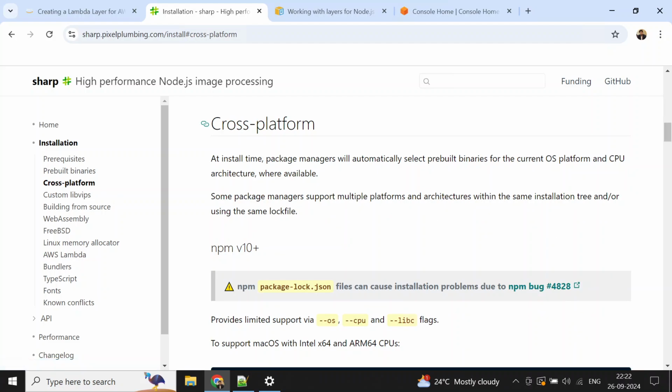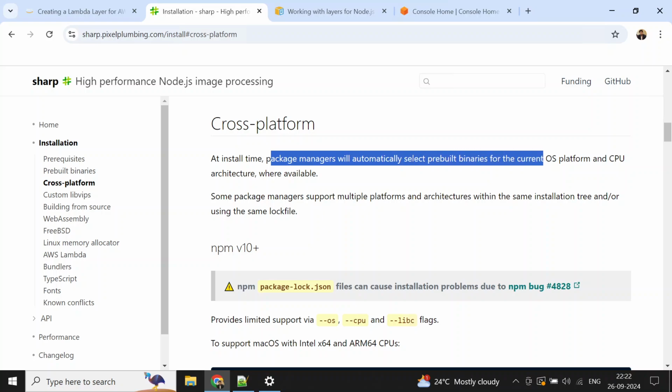At install time, the package manager will automatically select pre-built binaries for the current OS platform and CPU architecture. My current OS is Windows and CPU architecture is Intel x86 64, so it will download those binaries in my node modules directory. When I was deploying the Lambda function, it also packaged those binaries and deployed them to AWS Lambda.